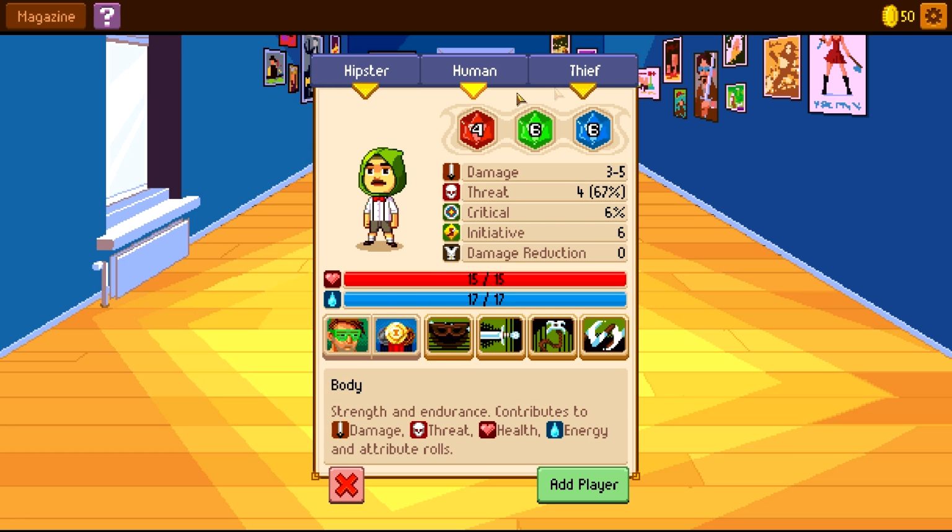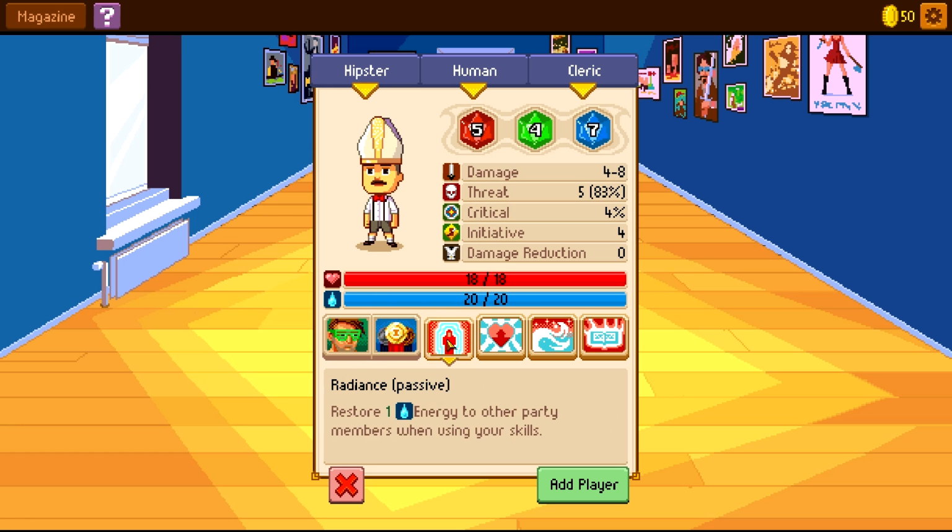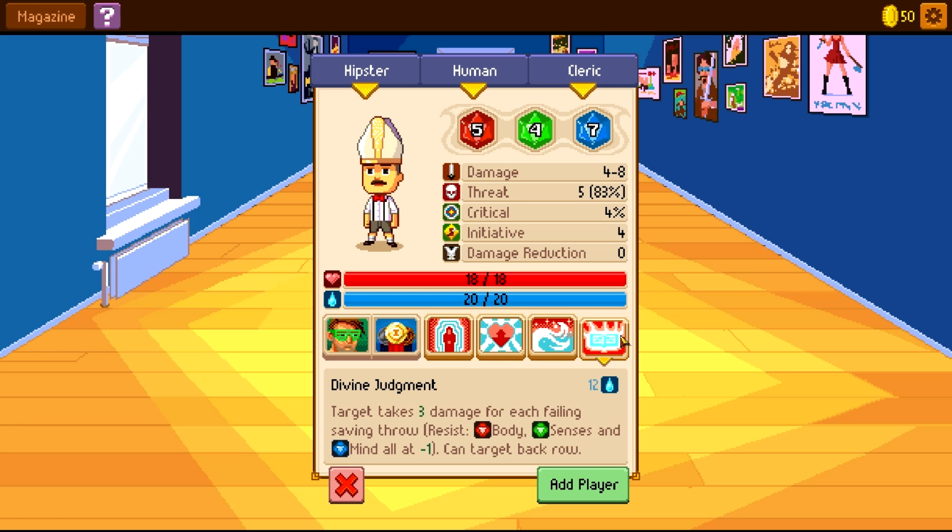I don't know. What class do I want? Cleric. Let's take a quick look at the cleric abilities. I guess I'll look at them on camera so you can see. If you want to read them more, just pause the video. I'll just skim through them super fast. Radiance. Yep. Mm-hmm.